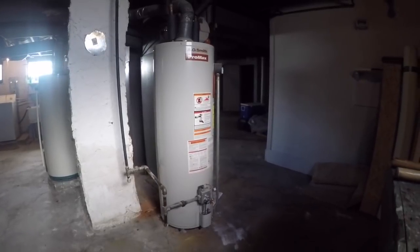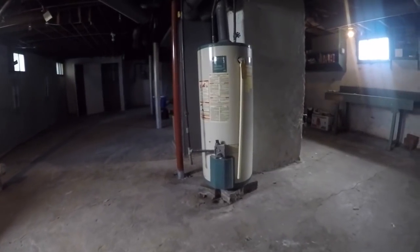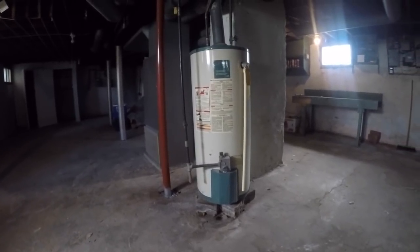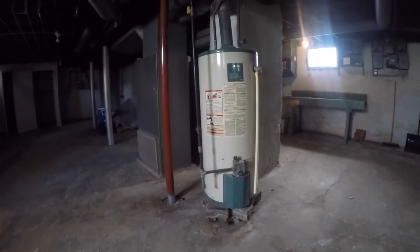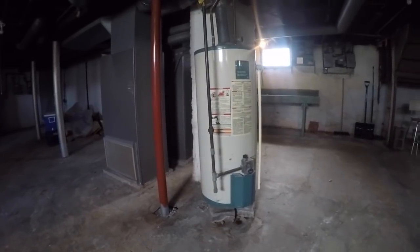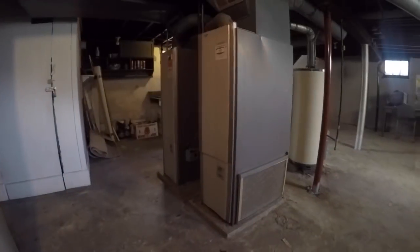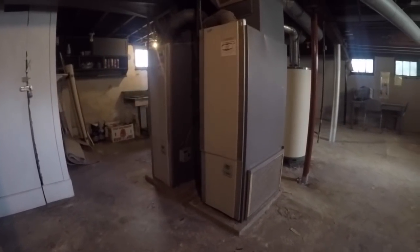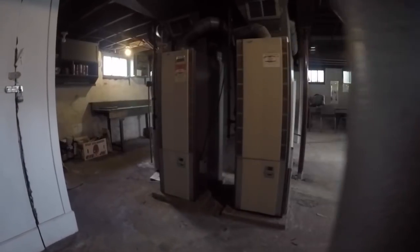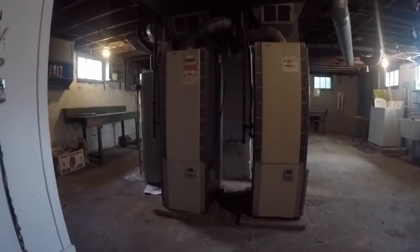As we swing down to the basement, you can see we have two hot water tanks. Those hot water tanks are probably around 10 years old just looking at them. When you're purchasing a rental property, you might think 10 years old means you'll have to spend thousands of dollars — not exactly. Hot water tanks last around 15 years, so we probably have at least another five years before replacement is needed, and when they do break, they're only about a thousand dollars. We also have two forced air furnaces. Neither of those furnaces are brand new, but furnaces last forever — it's very common to get 30 to 40 years of life out of a furnace. When you do need to replace them, expect to spend about $3,500 per furnace.